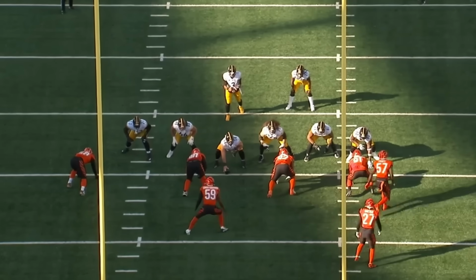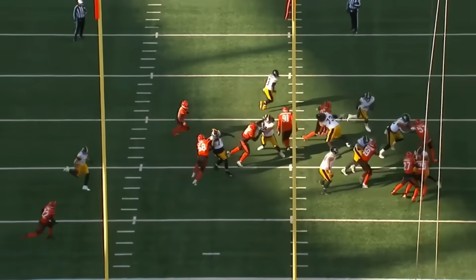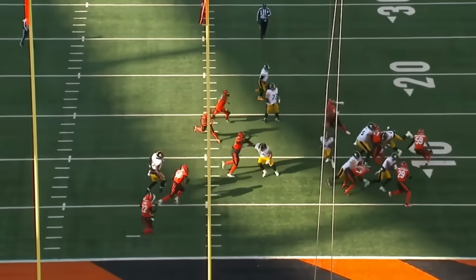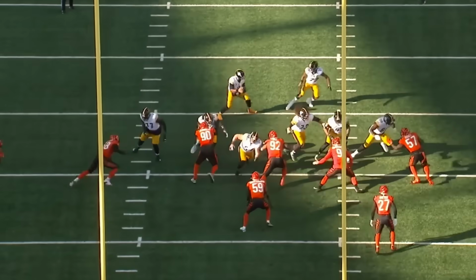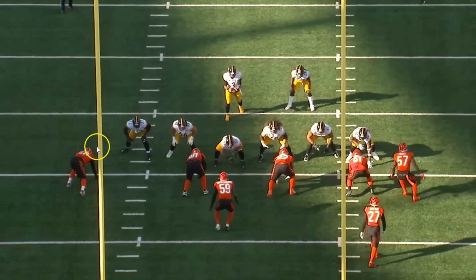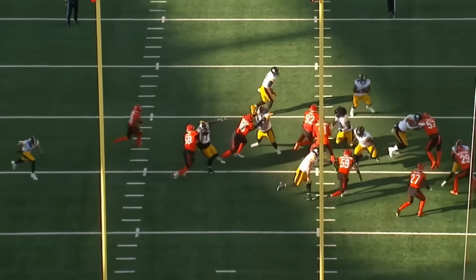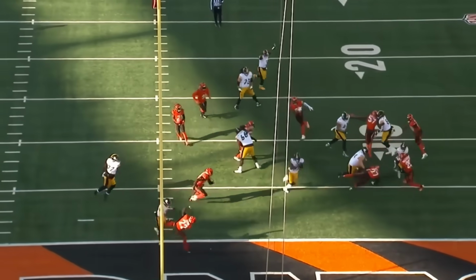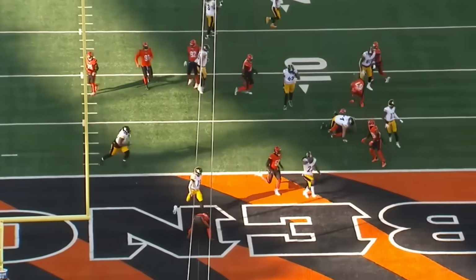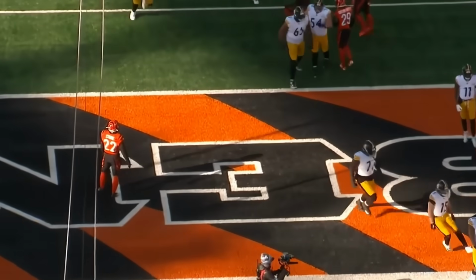This block right here is a big part of this play ultimately being able to score the touchdown that it does. That's just a really, really good job to not allow this guy to scrape down and make the play. Broderick Jones also does the same exact thing. His guy also has that same potential to scrape down and make the play. Broderick Jones is also going to end up getting to the inside of 58. And he's going to do a really good job with the rip technique. And he's ultimately going to be able to stop him the same way McCormick does. And Najee Harris scores a 10-yard touchdown. It's just a really, really good job by the guys up front.